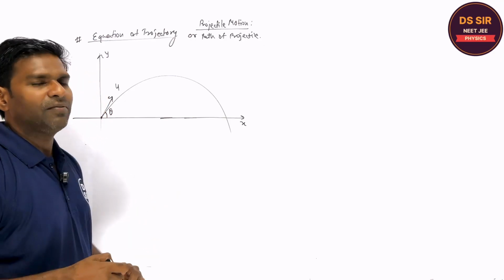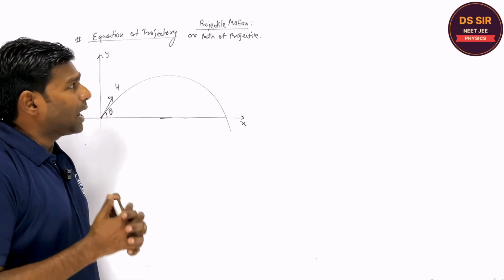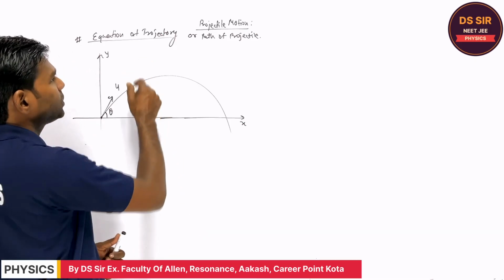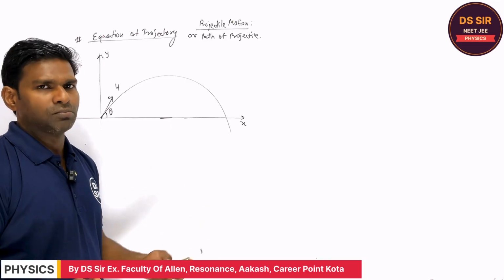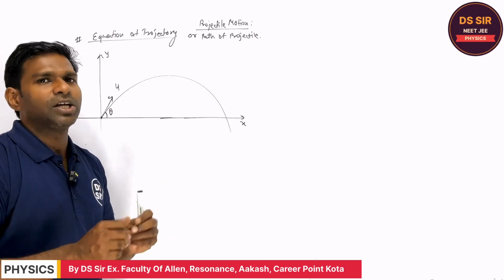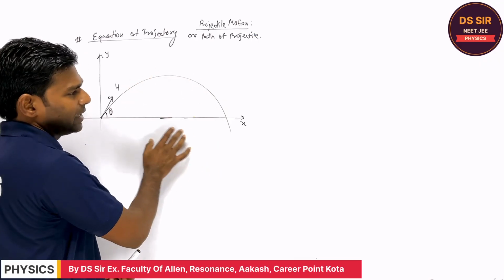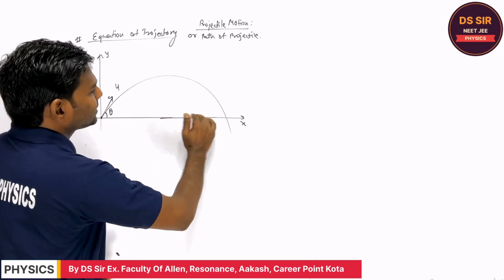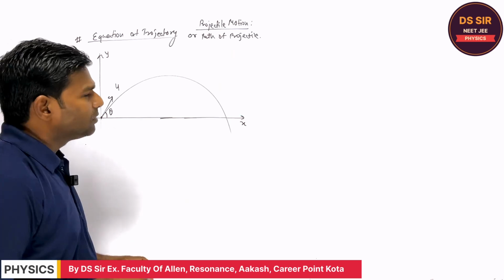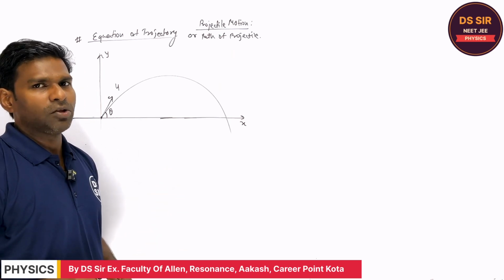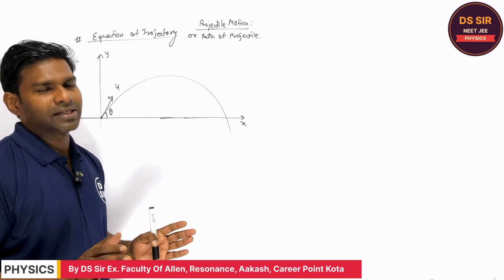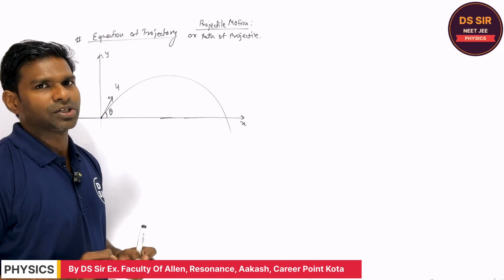Not only in this chapter, rather whenever you are asked to find the path of a particle performing a motion, or the equation of trajectory of a particle performing some motion, it means they are asking the relation between the x, y and z components. If the motion is in 2D, as in this example, it is moving in the x-axis and y-axis also. This is 2D motion, therefore the path of the projectile or equation of trajectory means we have to find the relation between the x and y coordinates, right?